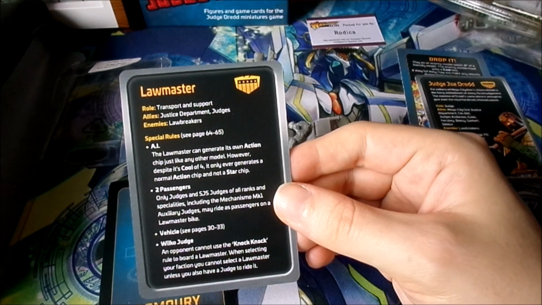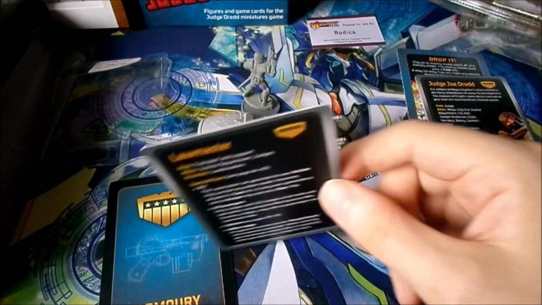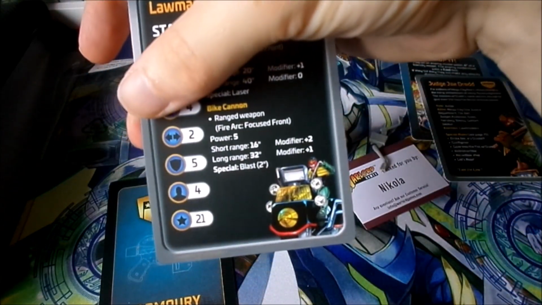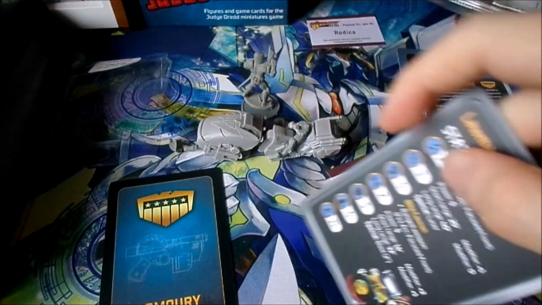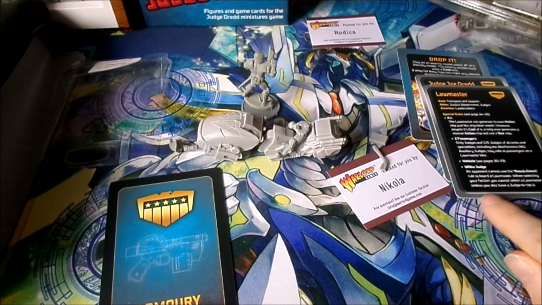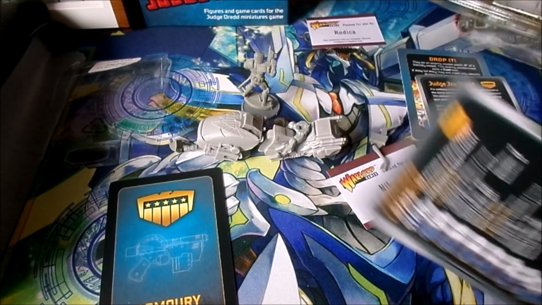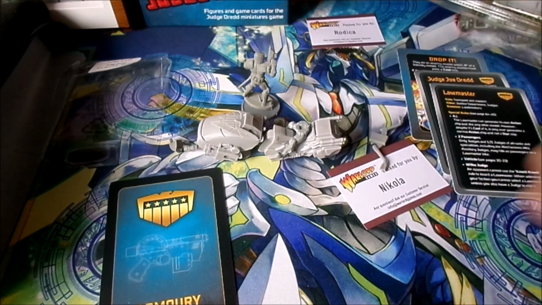When selecting your faction, you cannot select a Lawmaster unless you have a judge to ride it. However, it's going to cost a lot to get the 21 notoriety point Lawmaster on with the 35 notoriety point Judge Dredd. I mean, you're going to have a pretty big board going on as well to need a 40-inch range. So I guess you might be having a really big game.